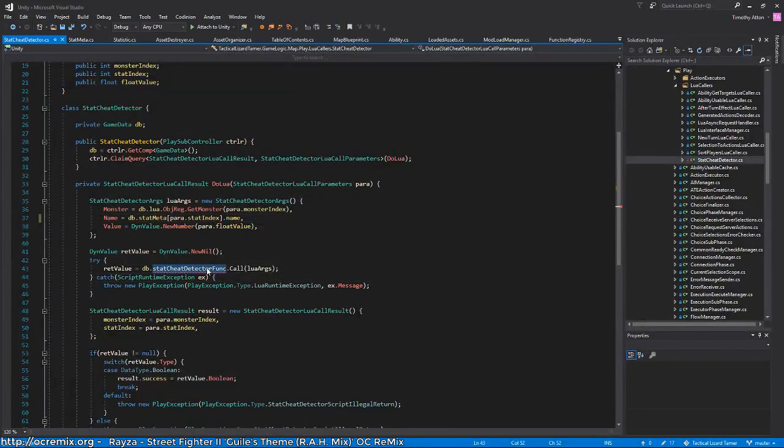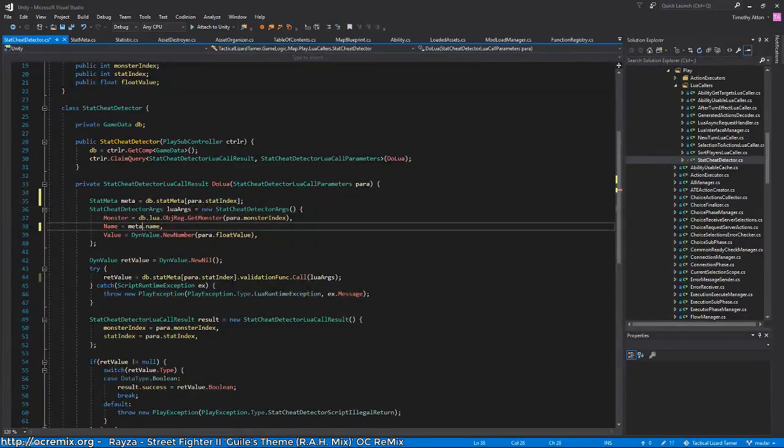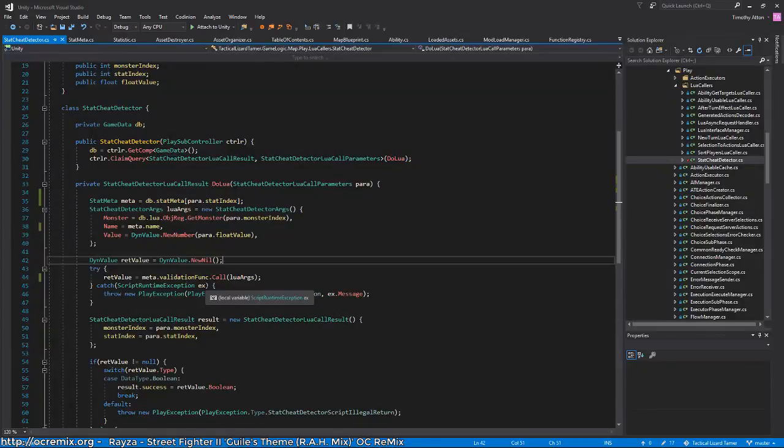And then we'll just call stat meta, very simple. I guess to go with my rule, I'll pull out the stat meta object. That way I won't have to drill down the database quite as much.